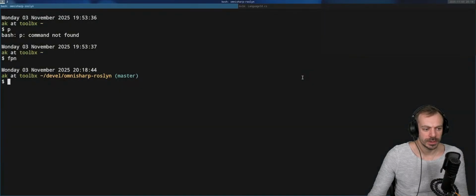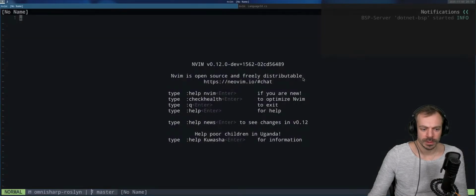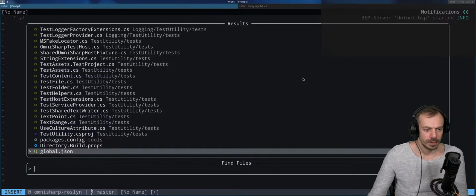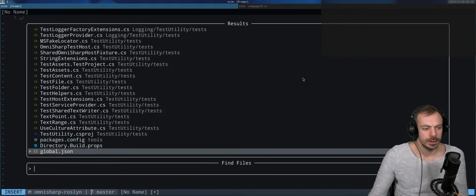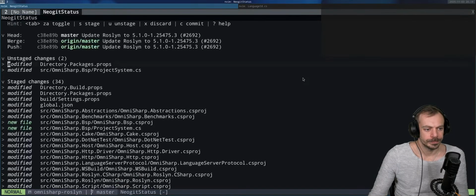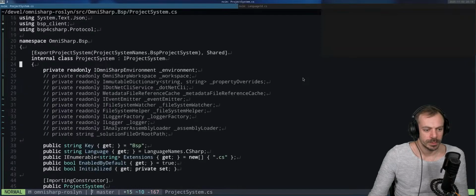Yeah, let's restart now. Not sure if somehow the OmniSharp is hanging here. So switch here.